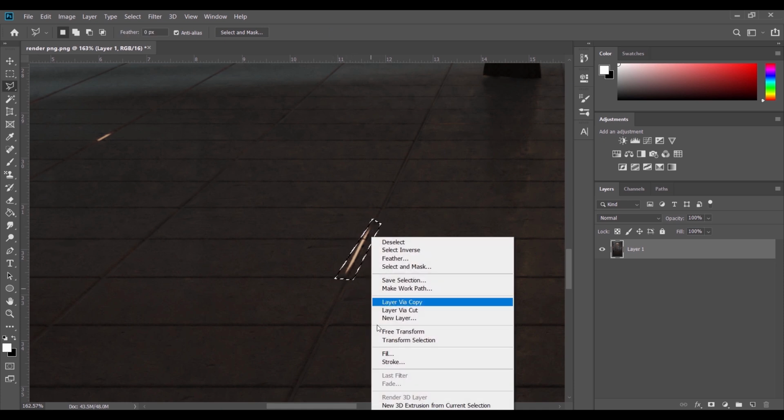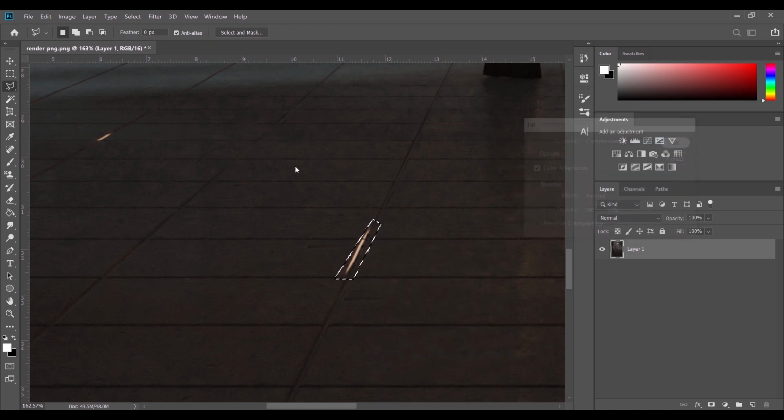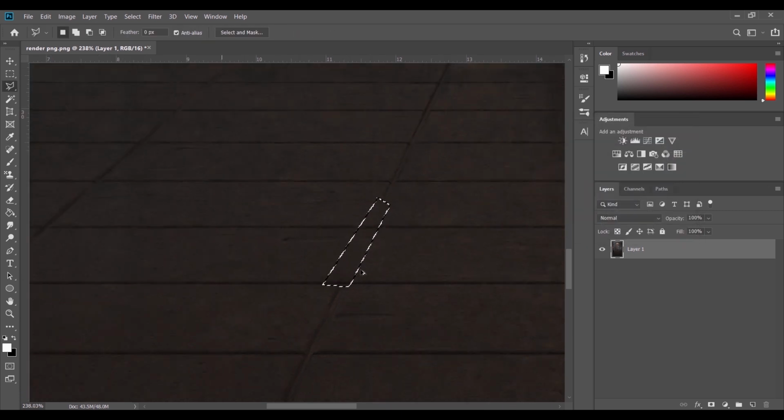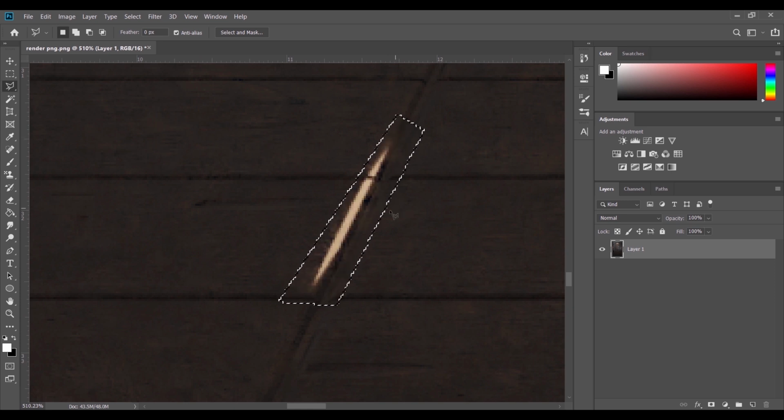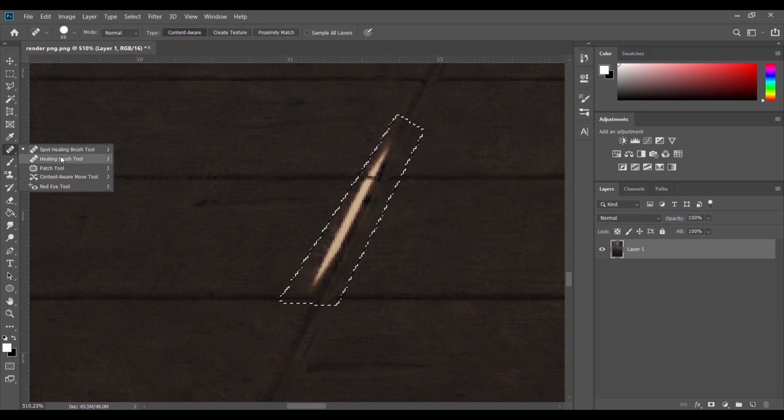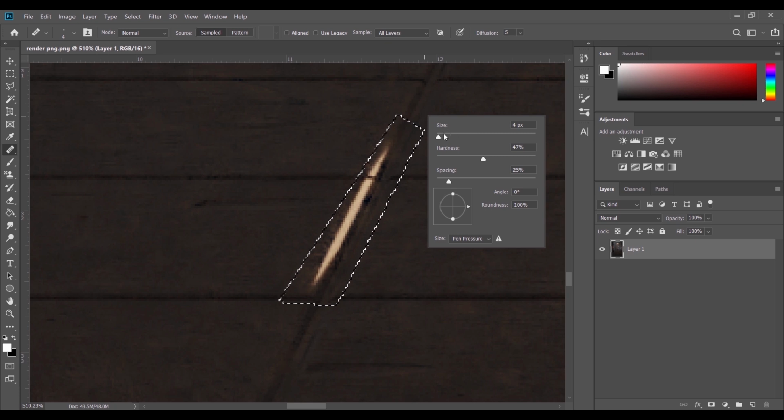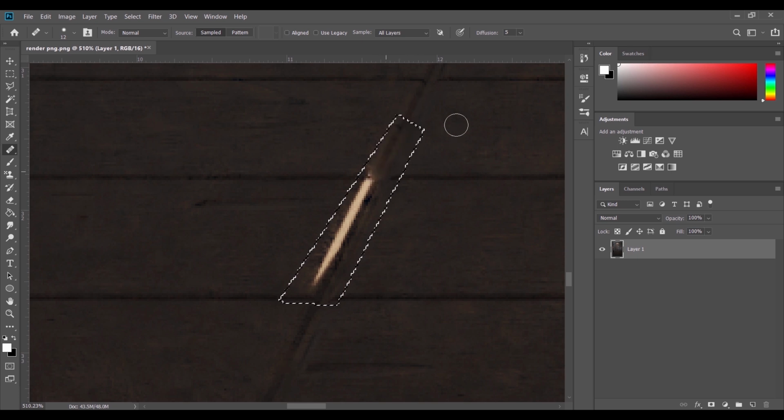Those reflections here are on the tile edge, so we need another tool called the Healing Brush. It's right under the spot that we used earlier. With this one, we can hold the Alt key, and take a sample with which we can fix the area needed. Keep in mind, the sample origin point will move in the same direction as your brush.